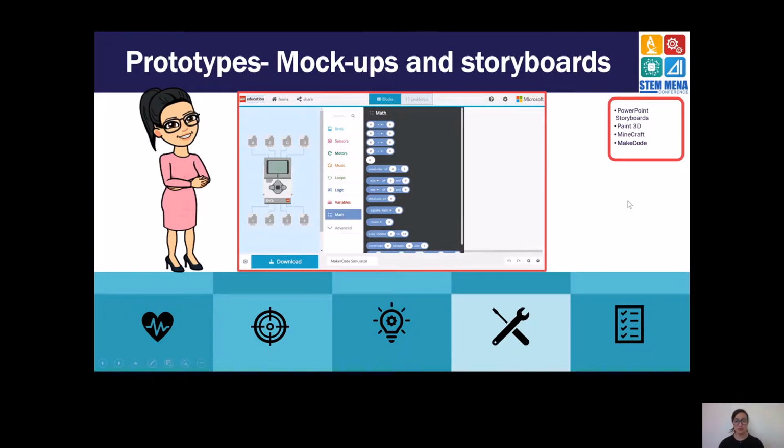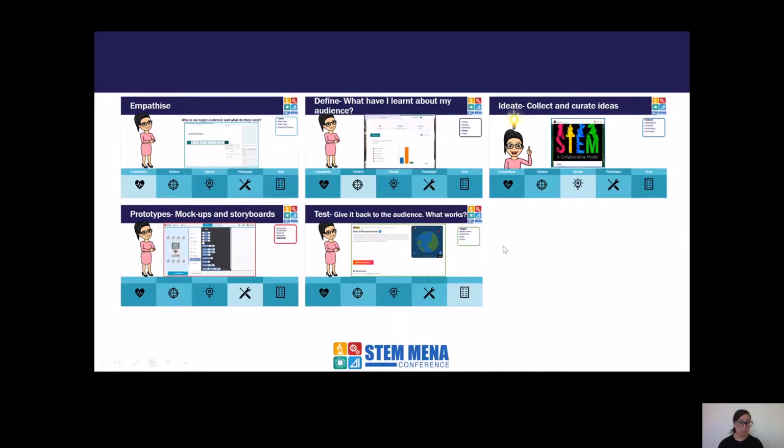Okay, so once you have done your prototype and you're pretty sure that the prototype works, these two are going to be interchanging. This is the great thing about design thinking, you can very quickly go backwards and forwards in it. If you made a prototype, you can quickly test it. If you have a target audience and your target audience says, well, actually, that's not quite what we had in mind, that doesn't really answer the question that we wanted you to answer, you've got to go back to defining. You go through the process again.